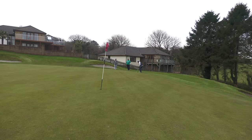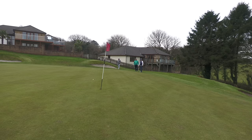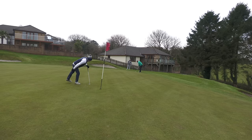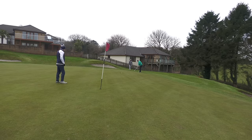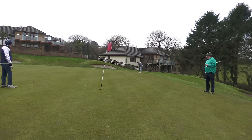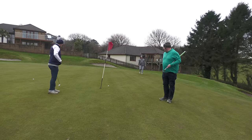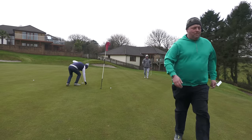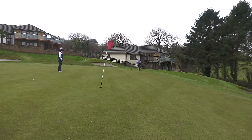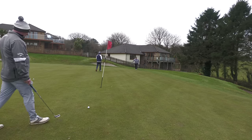Great course. Just not getting close enough to the flags today. Coming down. That's a very, very good putt. Might have been on camera, don't really get a chance to see what's going on with the actual flags. But a bit hard there, and there's no speed. No turn at all. Got a chance. Very good, Steve. Great roll. Actually holding onto this again. Sideways wind. A wee bit pacey, but.